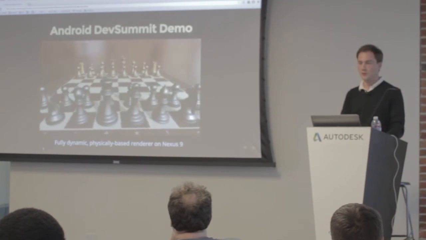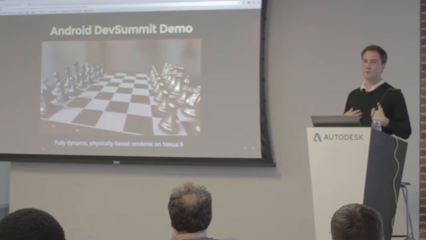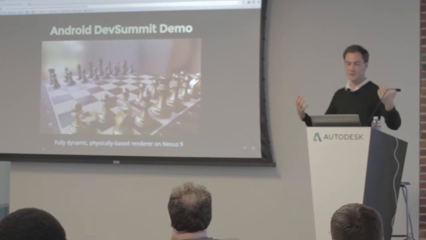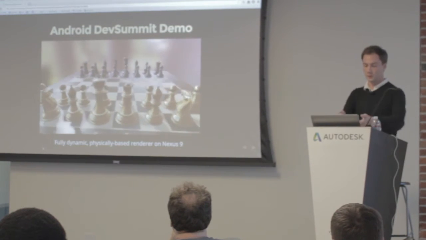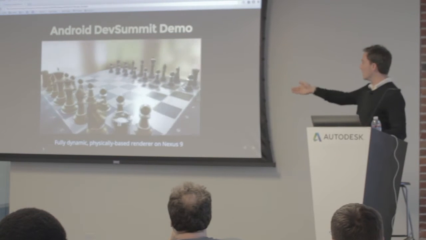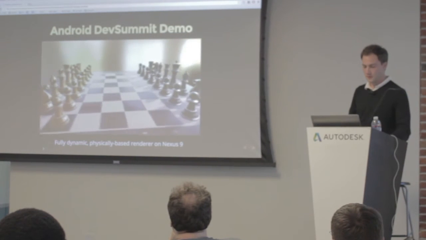And I was able to come up with that demo in just a couple of days. I don't know how to model. I just bought a few models from a website, like I bought the chess pieces. I was able to create the metallic, the gold, and that iron-looking material on the other side myself.